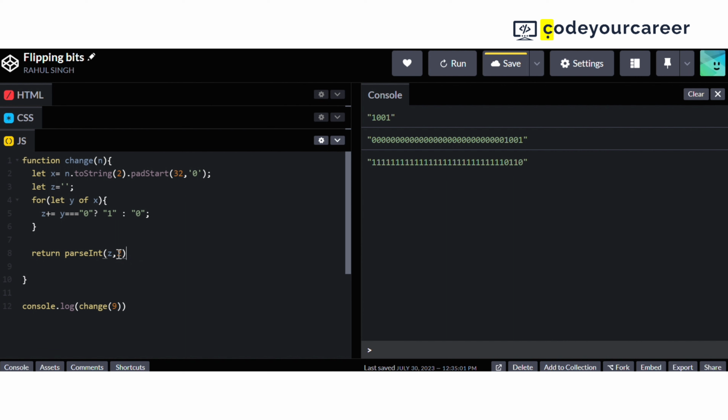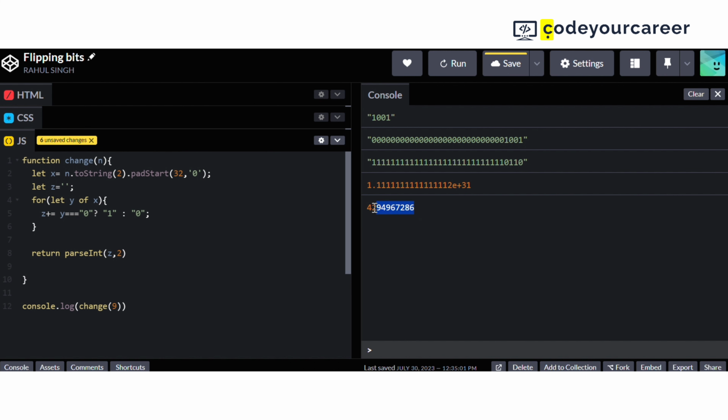If you go and learn about parseInt on Google, you'll know we need to pass the radix. If we don't, let's see what the result would be. Okay, I'll show you the difference. So this is the result, and obviously this is not my result. So I'm going to pass the radix, which is 2, that is my base. This number is a binary number and I need to convert it into an integer. So now I'm getting the correct answer.